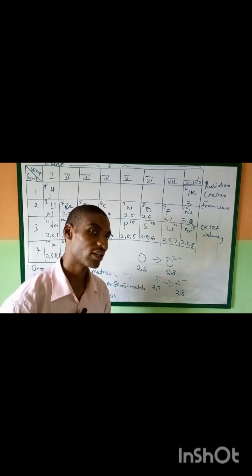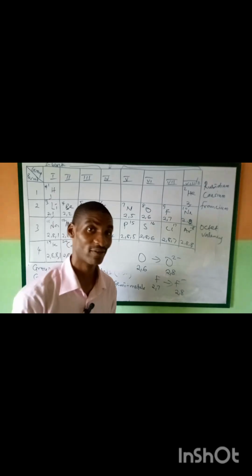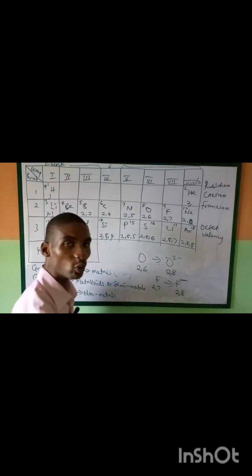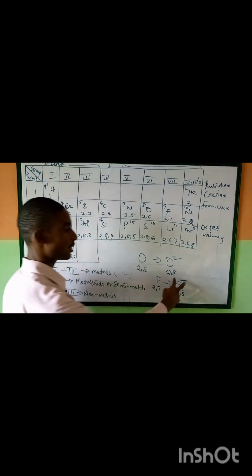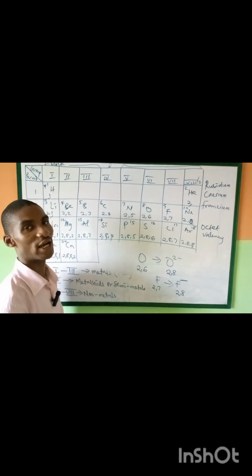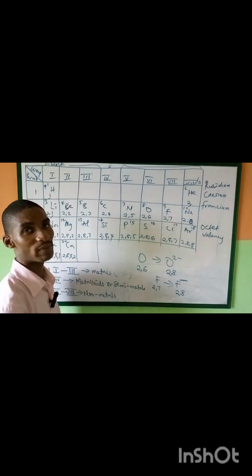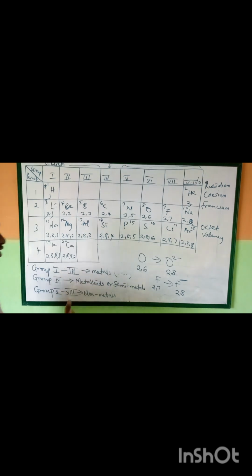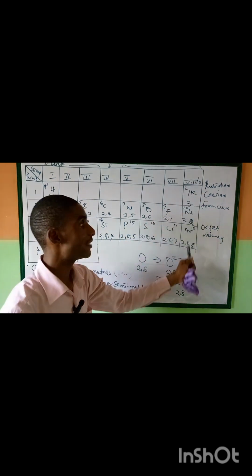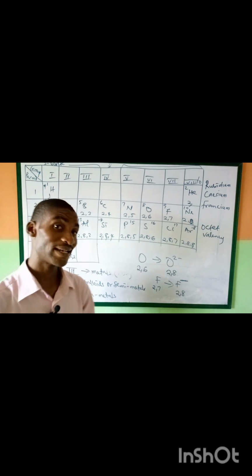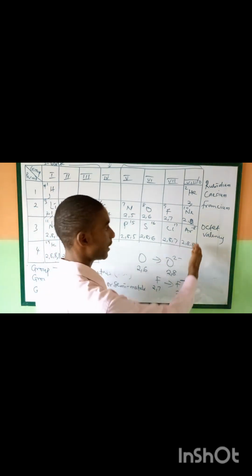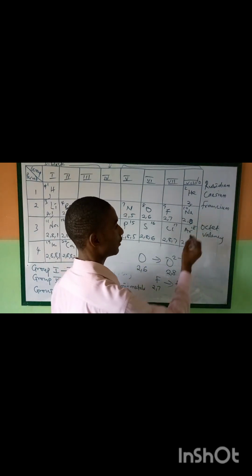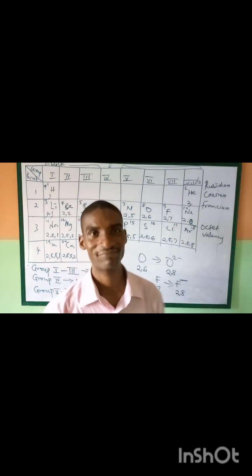Begging, is it a positive action to beg or a negative action? It's a negative action. That is why they carry negative charge. So they borrow electrons or they beg for electrons, and then they become negatively charged. And that is what happens to non-metals. While metals, they give out, givers are positive, they become positively charged by giving out. And then group 8, they don't take part in reactions at all. They neither give out nor borrow. Why? Because they have attained octet valency and stability, and then every other element wants to be like them.